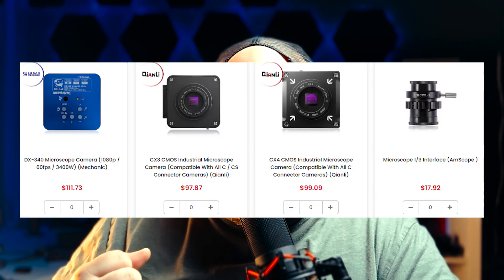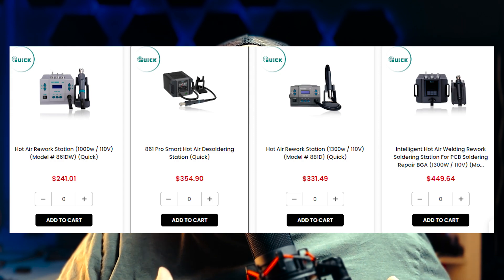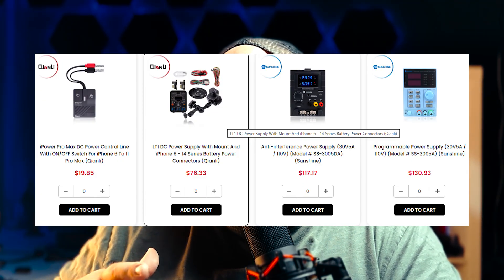To list off a few things you'll need for sure if you're getting into more advanced micro soldering — beyond a charge port or ear speaker — first is a way to magnify whatever you're working on. A microscope is a really good start. A rework station is also essential, because you're going to be doing a lot with hot air and you need to get components hot enough to remove without disturbing surrounding components. Having the right nozzle, temperature, and airflow comes with time and experience, but you need a decent rework station.